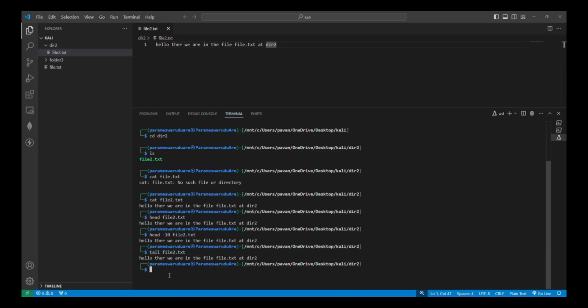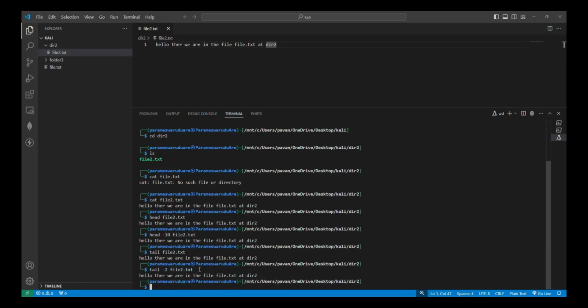Again, you can even use filters on tail too. If you want the last two lines of the text file, then you can use tail -2 file2.txt. This is how we read it.